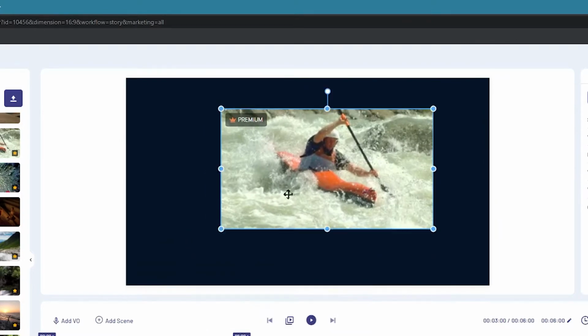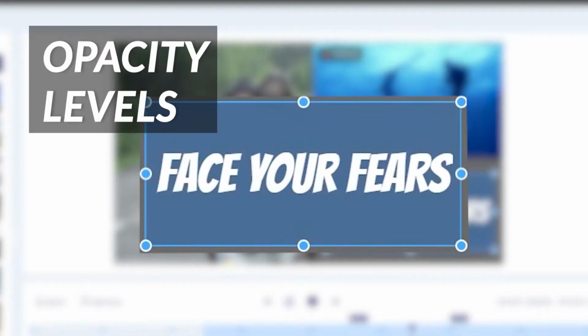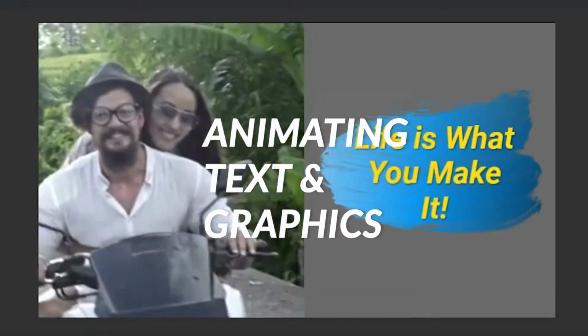Now these are just some of the video editing skills that you'll be learning today. Cropping, working with layers, transitions, effect overlays, changing opacity levels, and animations for text and graphics. Now this is the video that we're going to create today.